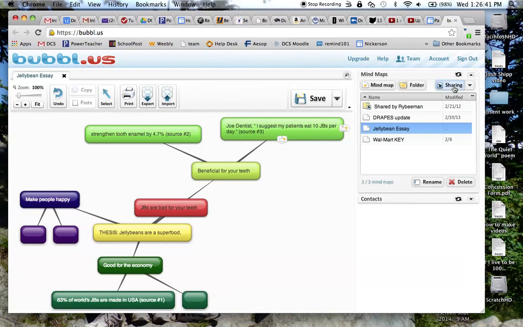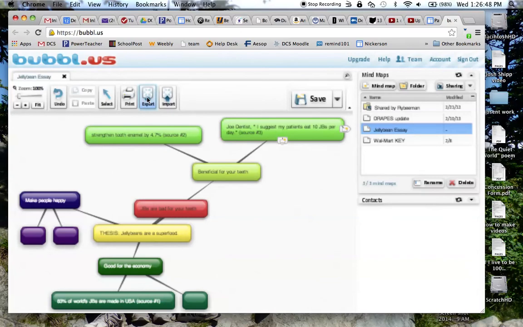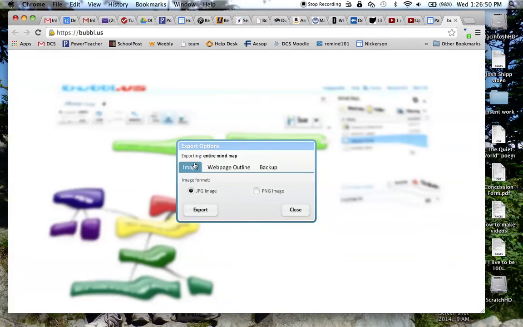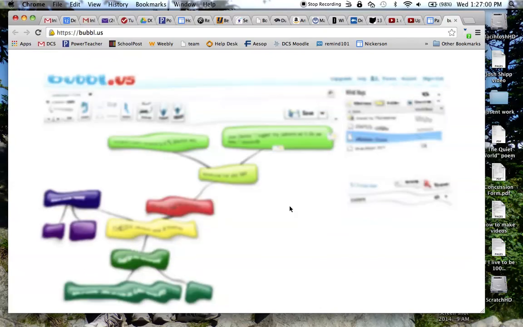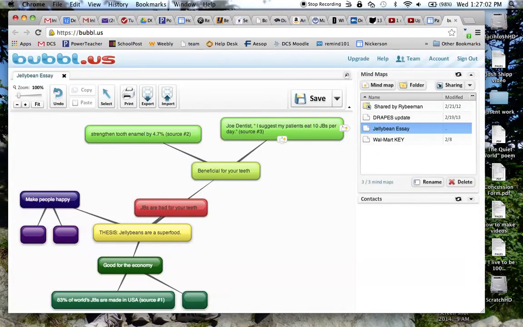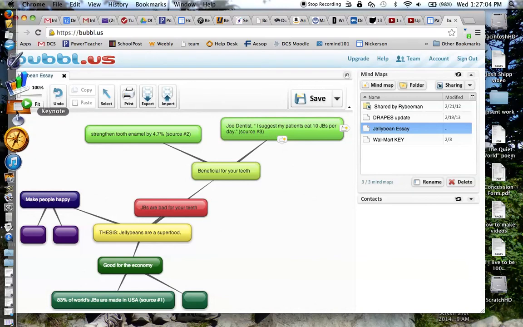Then you could share this to Mrs. Grant, or you could print it, or you can export it. If you click on export, it'll ask you, how do you want to export it? And I would go for exporting it as an image, a JPEG, and you can go ahead and click image, and this will give you something you can save right there on your computer. All right, just about done here. Let me pop back into my Keynote.